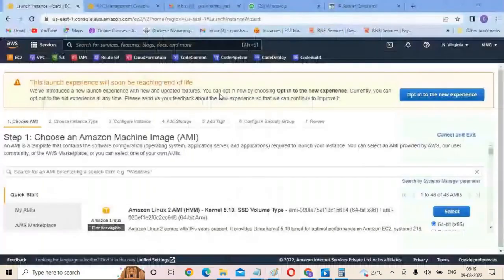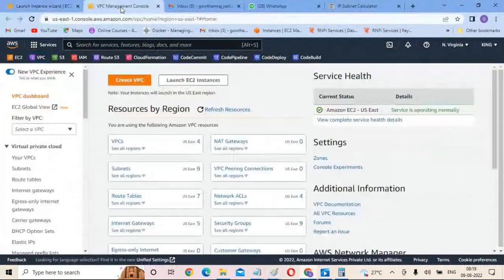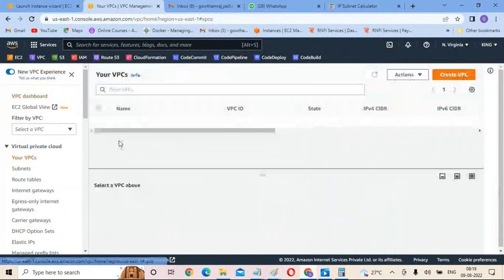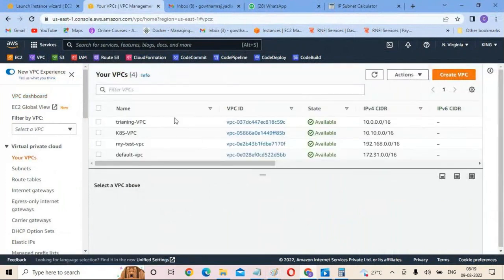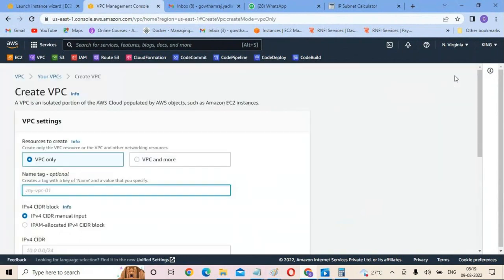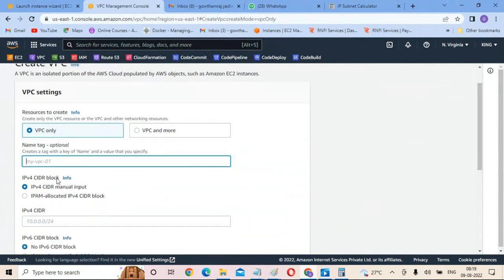So when you are going to create a VPC, it asks for VPC related things like the CIDR range, which is nothing but 10.0.0.0 slash 24.